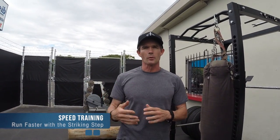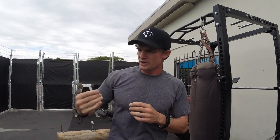It's about creating a pulse of power throughout your body that connects your body from the hand to the foot. It's going to effectively give you a power pulse of efficiency where we wedge the body to harness the gravity ground reaction force with better timing and position to give you a more efficient running stride. I'm going to teach you two techniques to drill it and learn it, and then I'm going to show you how to apply it so that you can learn to run with greater efficiency.